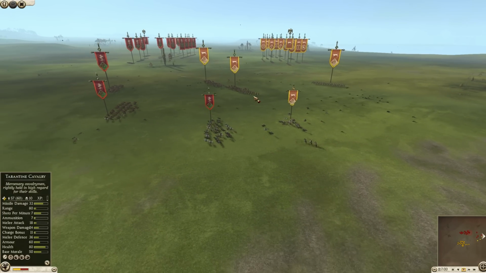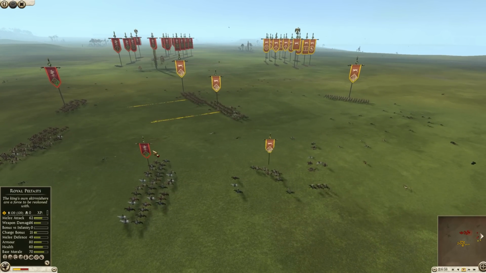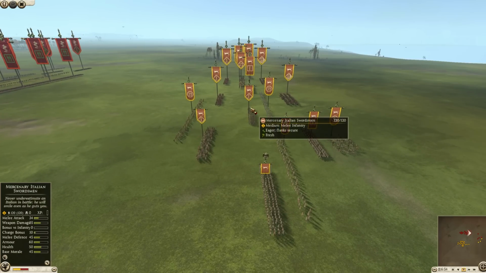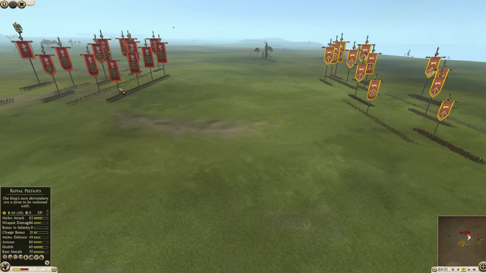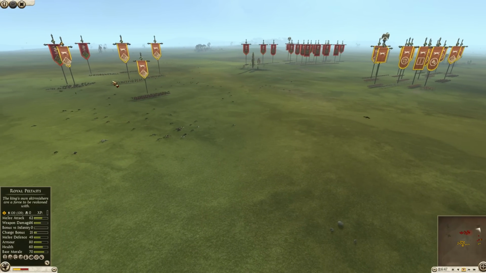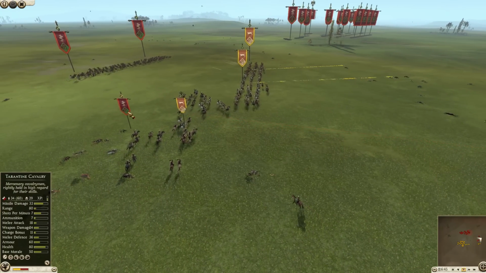So the Thessalian Cavalry is out here looking for potential to help the friendly Tarentines there. I'm kind of surprised Epirus hasn't moved up to do a little poking at the formation, but they may just be trying to save their micro for the cavalry fight.